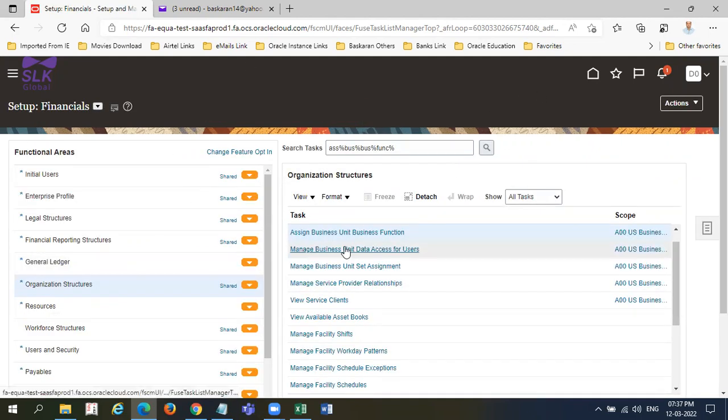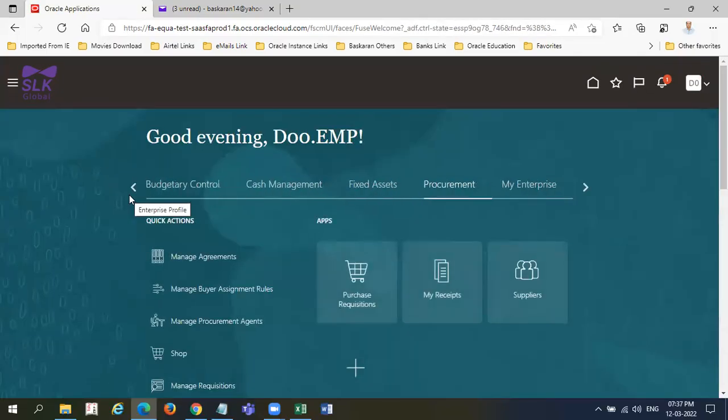One disadvantage and one advantage for our class. The disadvantage is that you are using one user. The advantage is that with the same one user, it gives you the confidence that you can create as many business units, legal entities and ledgers as you want. Scope is going to play the major role. Clear, everyone? Super, Raja. Now we'll move on to today's class.